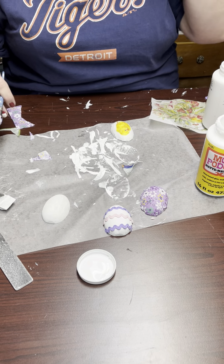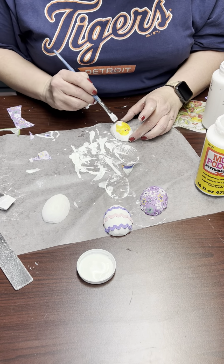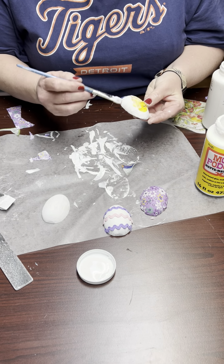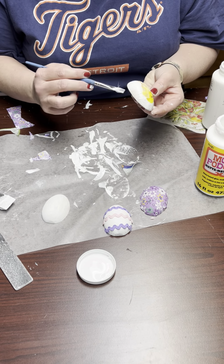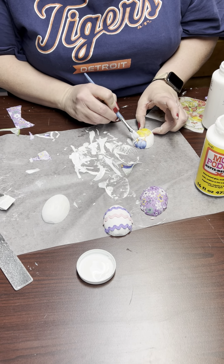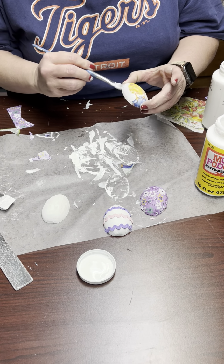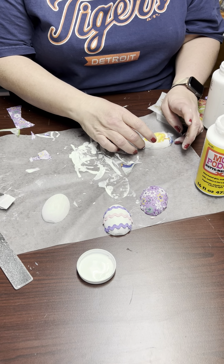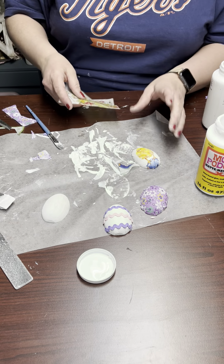Which is what I'm going to do now, is put a layer of Mod Podge over the top. And again, this is just regular Mod Podge. It's matte finish. You can use any color or any finish that you want, if you want the matte or the gloss. And then you will have this napkin with the white background like this. It just kind of feeds right into it. You get what I mean? Okay, so there is that one.